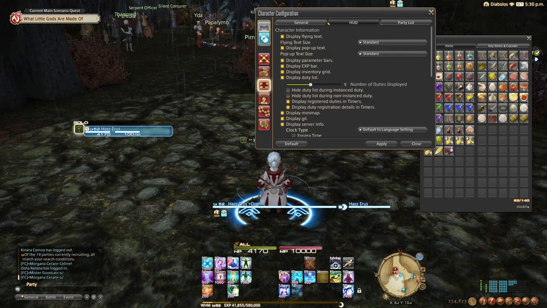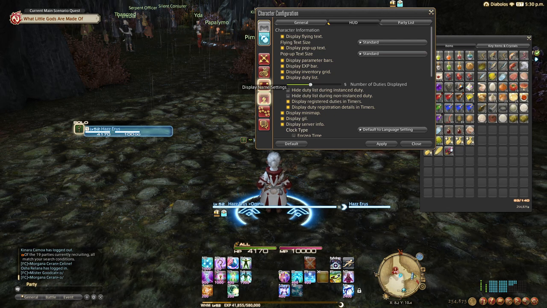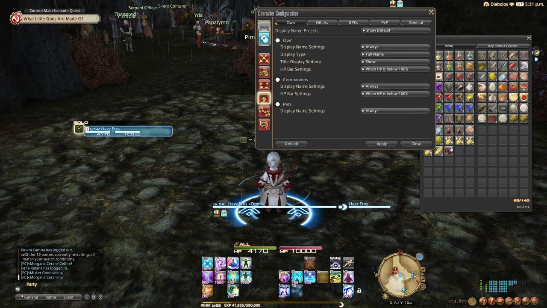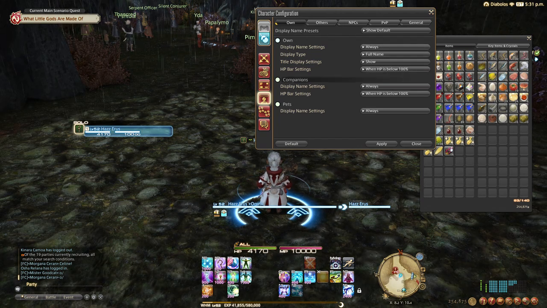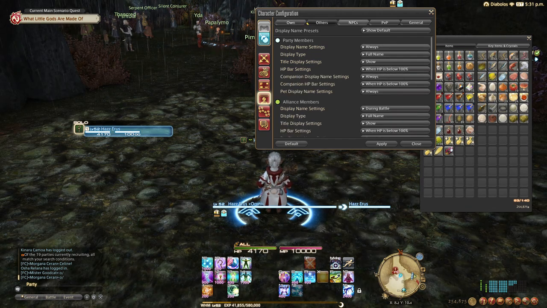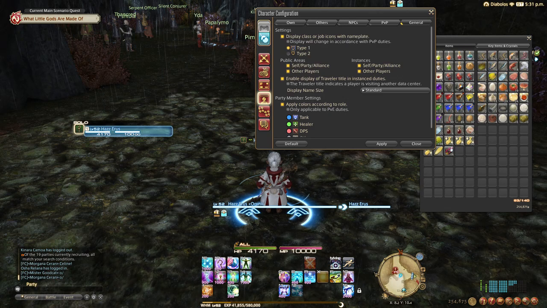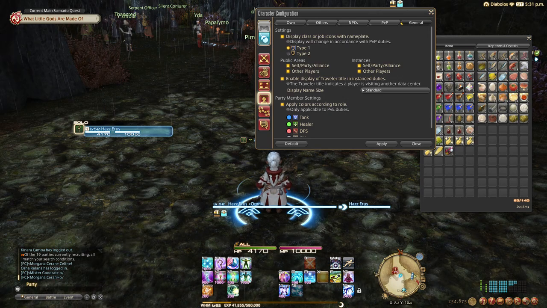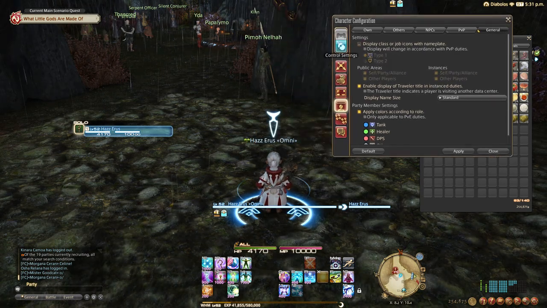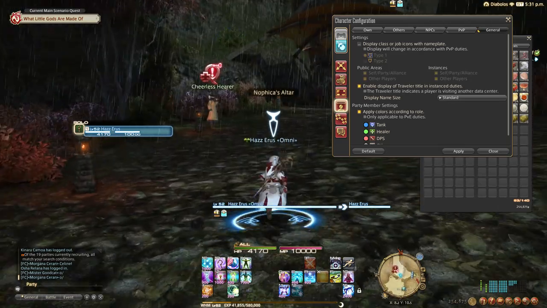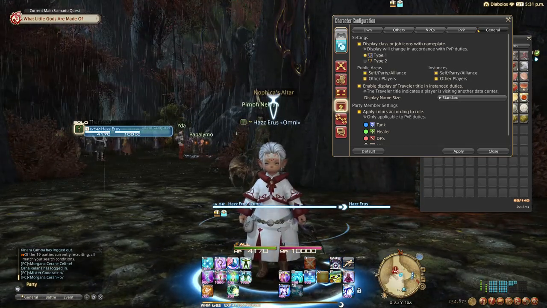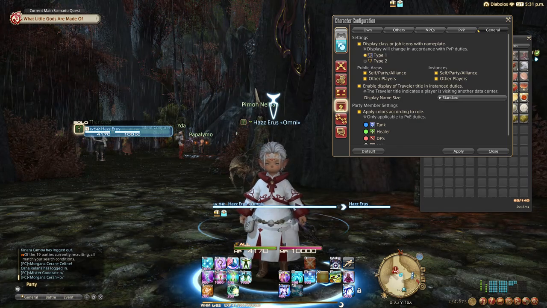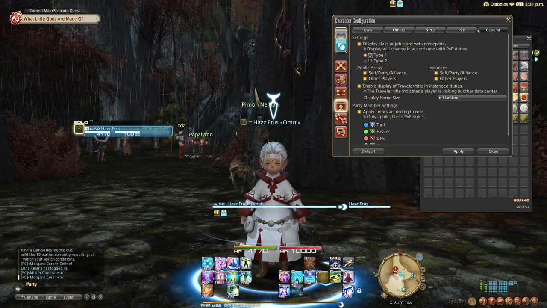There is one thing I feel like there should be here. I think that's probably further down. If not, I'll come back to it. Own, display names, display hotbars, others, no, general. Yeah, so this one here is display job icons. What that does is, I don't know if I can find someone else, I'll just use myself as an example. Right next to the name, it will showcase what class they are, which is very nice to have, so you don't have to look at them.